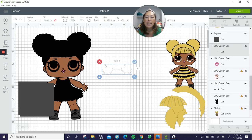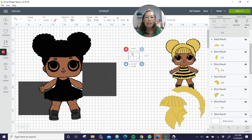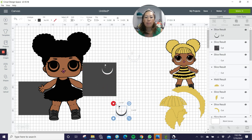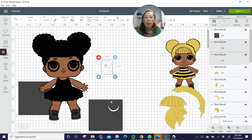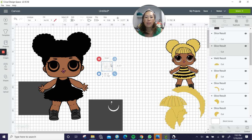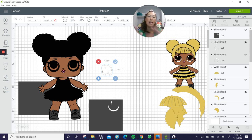These are her eyes and it's 10 inches by 3 and a half. I would slice this up so that we can move the eyes closer together. Grab these two things and slice. So each eye is separated. Instead of using a ton of paper, we only need a four by five piece of white glitter cardstock. We could move them even closer — now that's four by four instead of 10 inches by whatever it was before.